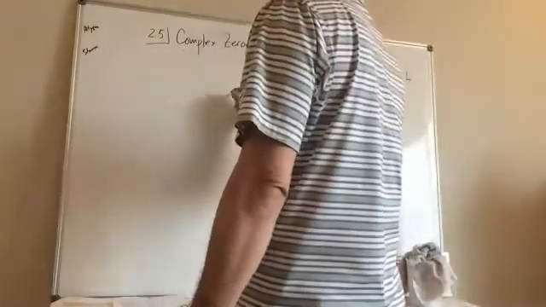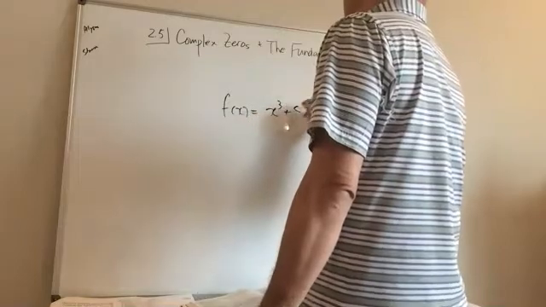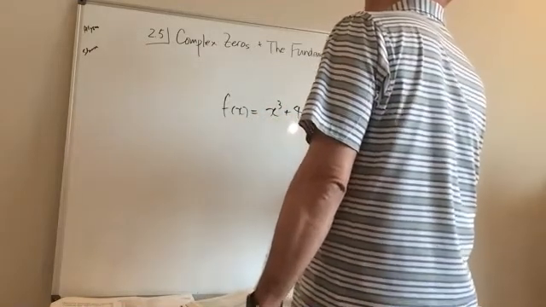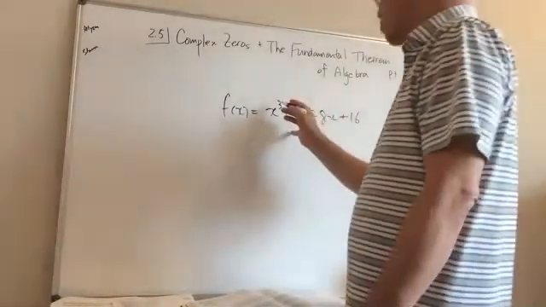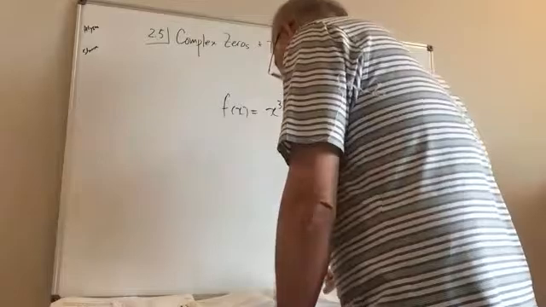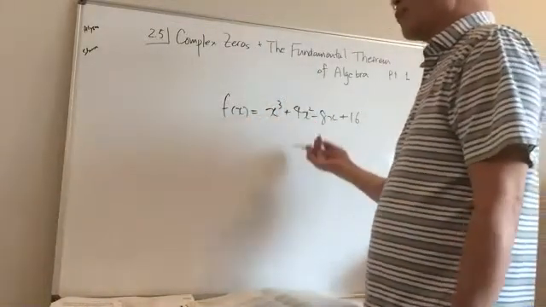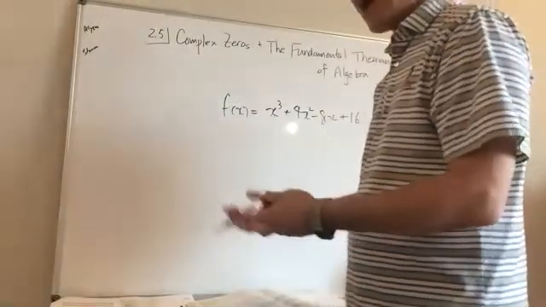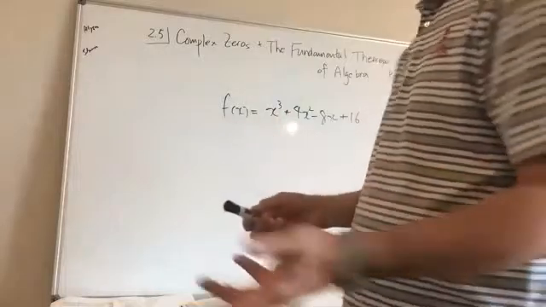In other words, if you have a polynomial x cubed plus 4x squared minus 8x plus 16, okay? You are going to have three solutions. You're going to have three zeros because you have the third degree. So you're going to have three of these, okay? Some of them are real, some of them are not, okay? Some of them are going to come with complex numbers. Some of them are going to be a real number, okay?